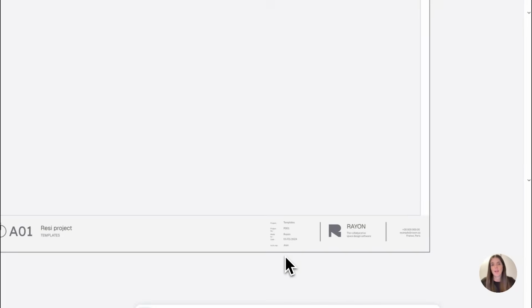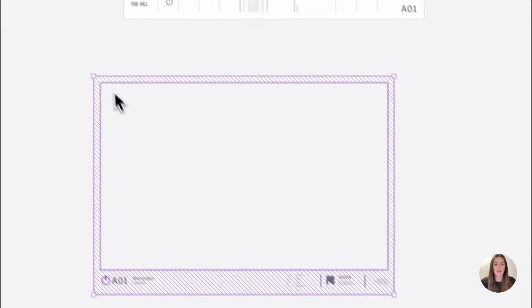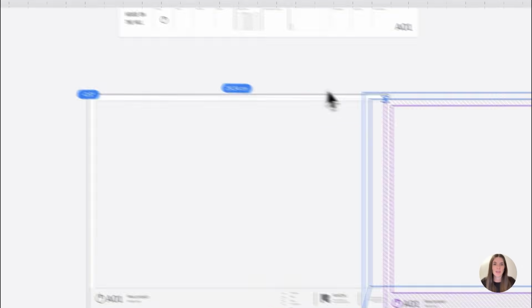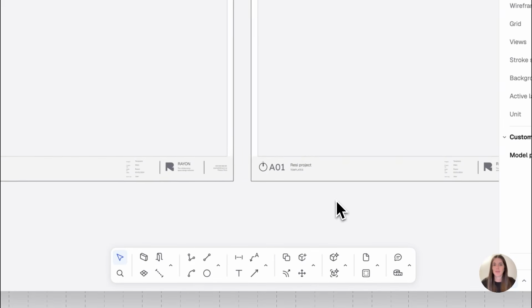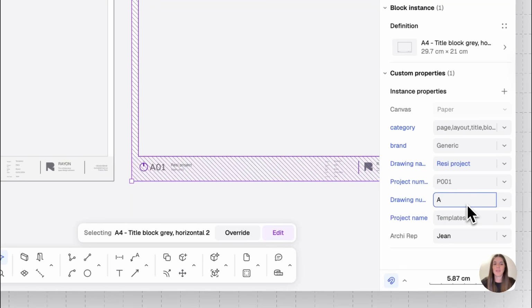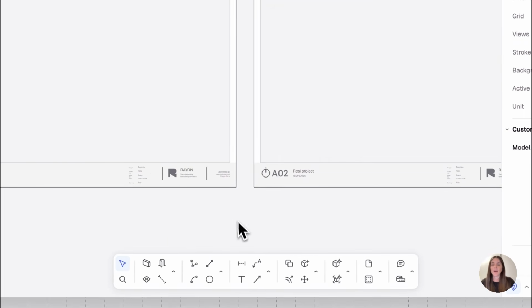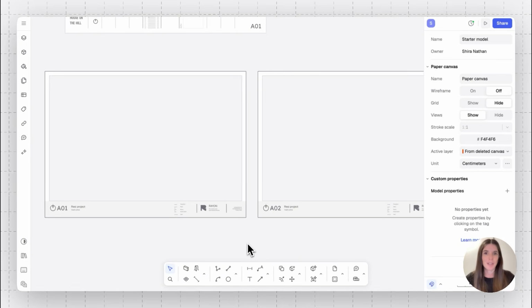and you'll see it was edited here. What this will actually enable me is to use this title block again and again with different information input in it. So for example, for different projects, I can give different project names. I can change the reps. I can change the sheet number if it's for the same project, right? So I can change this to be A2. And essentially, this is how I can use my title blocks and my templates throughout the different projects that I have.